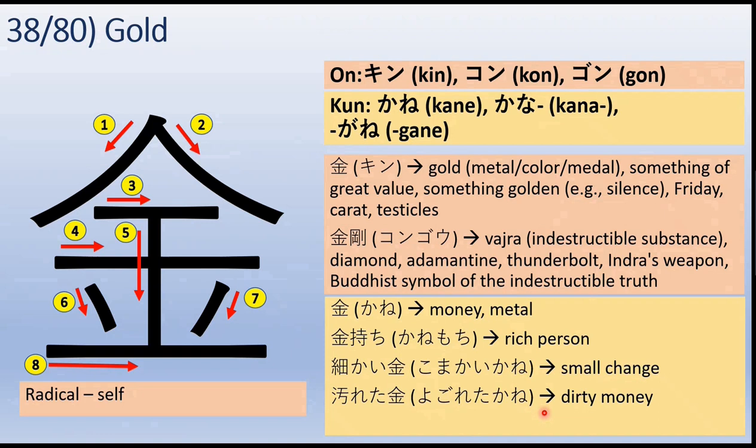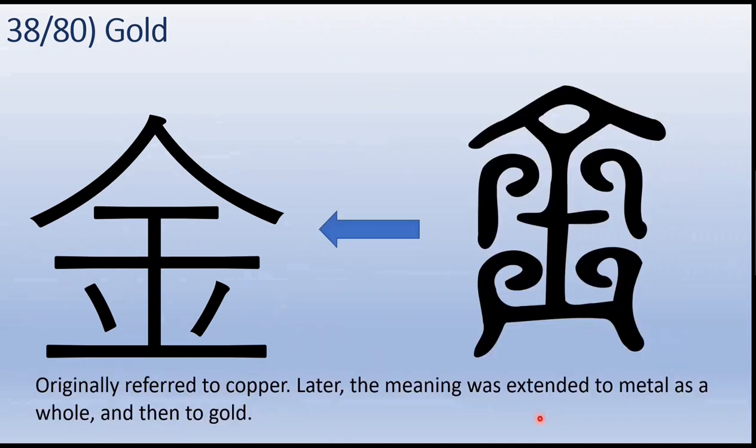So in this way, you will write this symbol. So this is the derivation of this symbol. This is an old scripture inscribed on bronze metal, which has been excavated by the archaeologists. From this symbol, initially it was for copper, and later the meaning was extended to metal in general. And then finally it was given a specific meaning for gold. So now it represents gold, and you can see the resemblance and how it might have evolved from this ancient character.